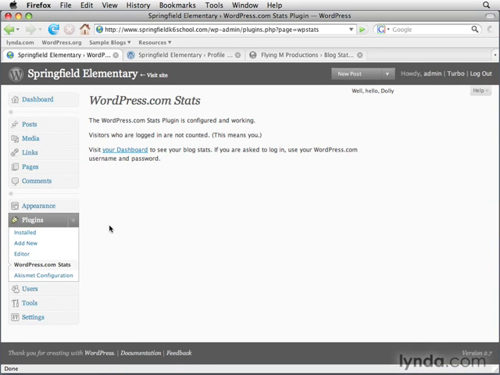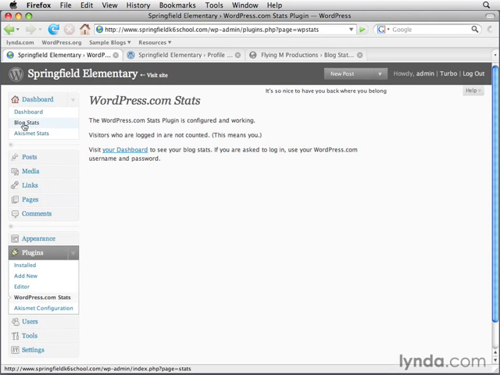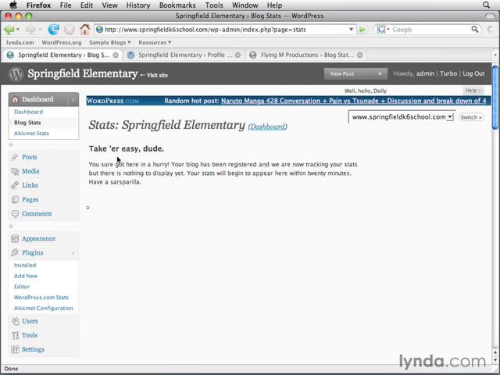So what you're noticing here is that under plugins now you've got the WordPress.com stats, which is the administration panel we're looking at here. And that helps you to configure WordPress.com stats and get information about it. And also, if you look under the dashboard, you now have an option called Blog Stats. And if you click that, what this is telling us is that we're all set up. However, we just set this up. So how many stats could we have? So we basically have to wait until they've got some information. And it usually will take about 24 hours. It says here 20 minutes, but I would wait about 24 hours before I start checking it.